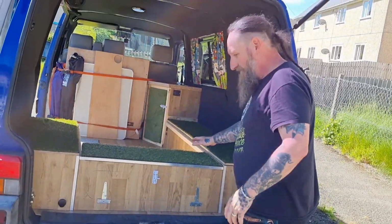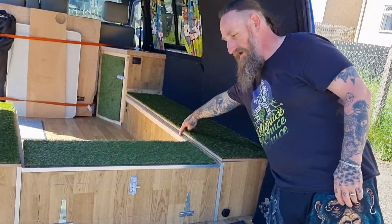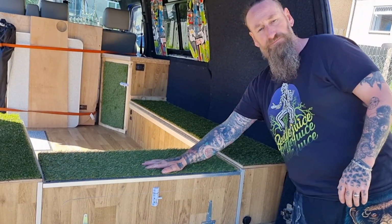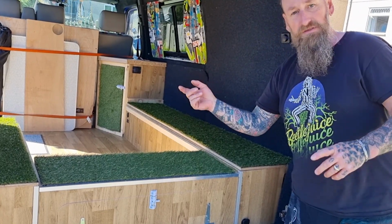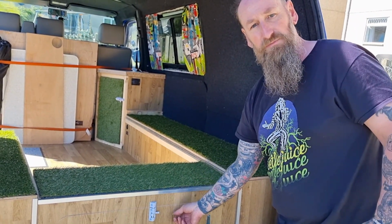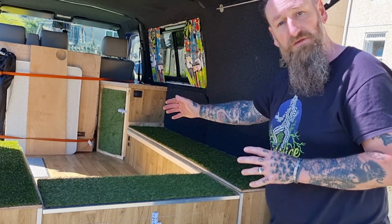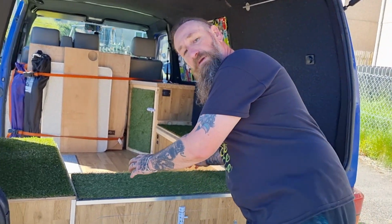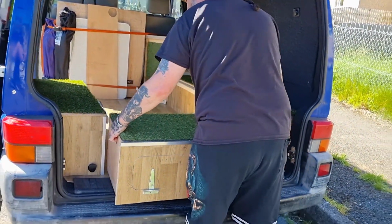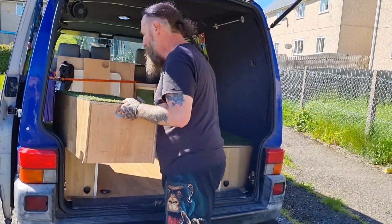So obviously now the bed is going to rest, if you come in a bit. Yep. The bed is going to rest on the batten down each side and on the top of this cupboard. But that means if we want anything out of this cupboard, we've got to get out, open this door and access from the back. But what I thought was, because I still want to carry bikes on the van as well, I thought if I make this removable, that handle's inside, she'll go on top of this cupboard.